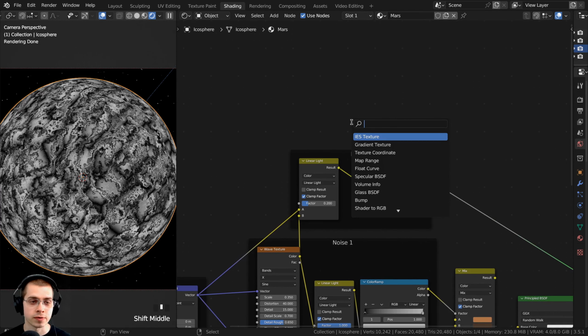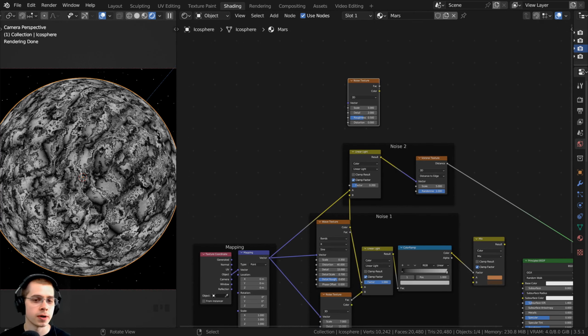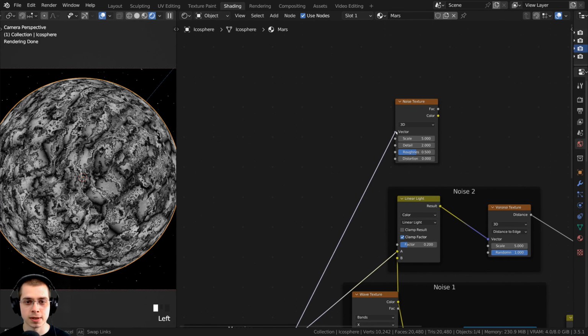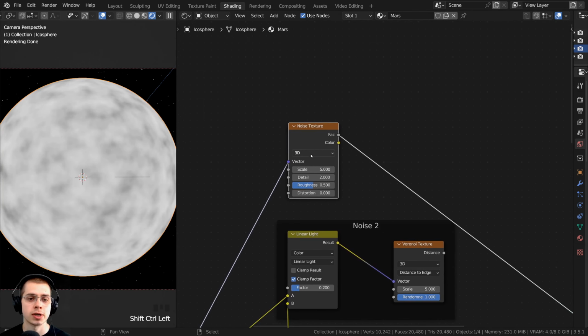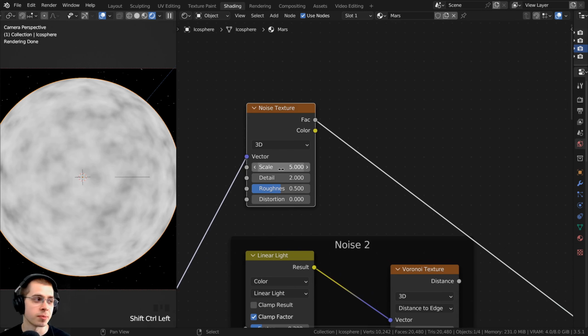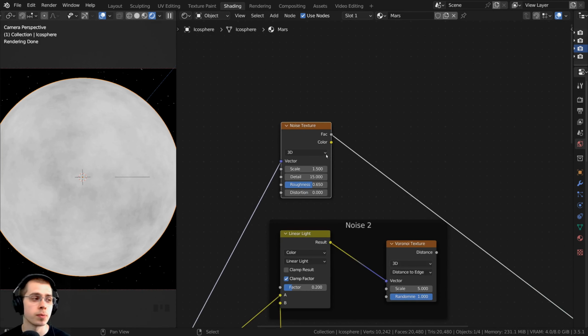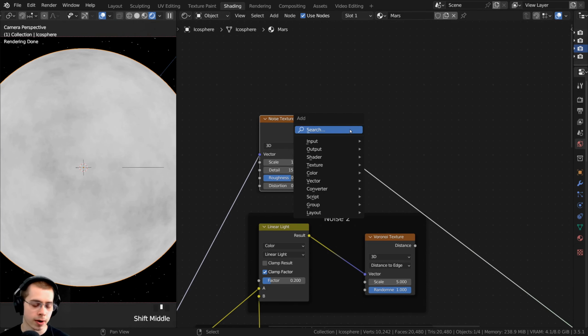So I'll press Shift A and let's go to the search, and I'm going to search for a noise texture. Let's drop this up here, and then I want to take this mapping right here. I'm going to take the vector, and I'm going to stick this up here into the vector of the noise texture. And then I can Control Shift and select the noise texture to preview it. So now let's change some of the noise texture settings. So I'm just going to turn the scale to a 1.5, and then I'll also turn the detail all the way to the max of 15, and also to give the noise even more detail, let's turn the roughness to a 0.65.